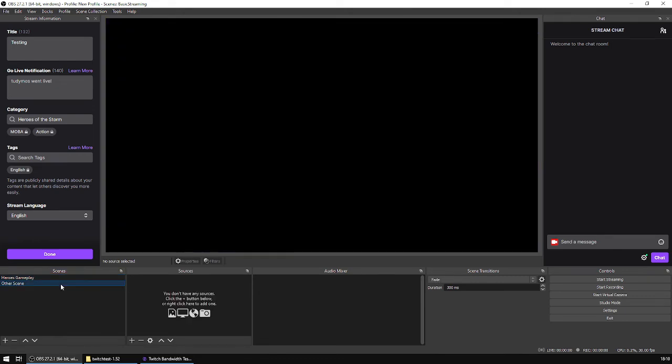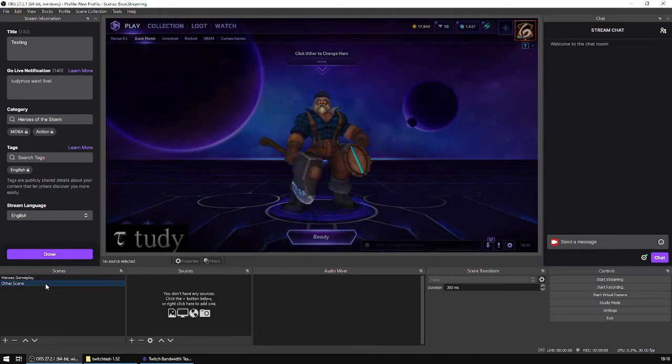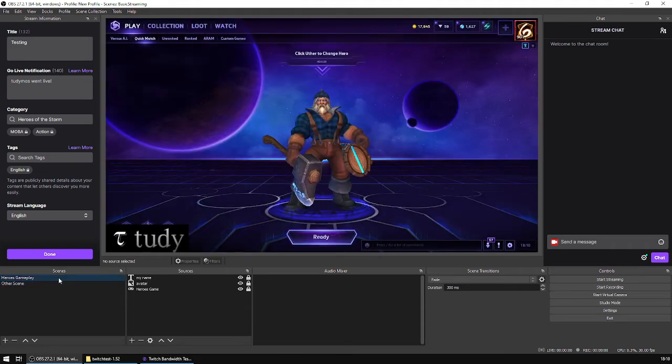So that is the main functionality of scenes, that you can switch in between them. And we're going to use this extensively. Even if you are only showing Heroes of the Storm, there are some things you need to do, for example, go from draft to in-game, or go out of the game and show the map picks which the teams did. So these are all different scenes, and we're going to switch in between those.